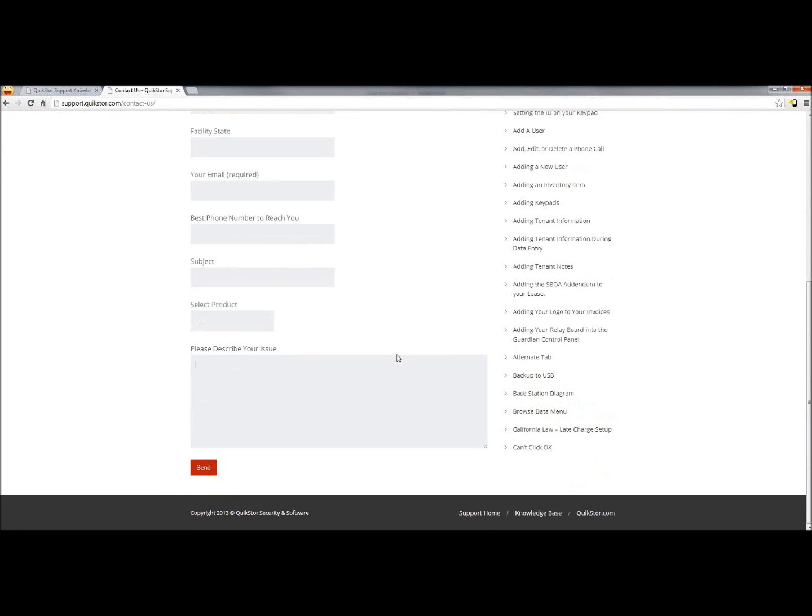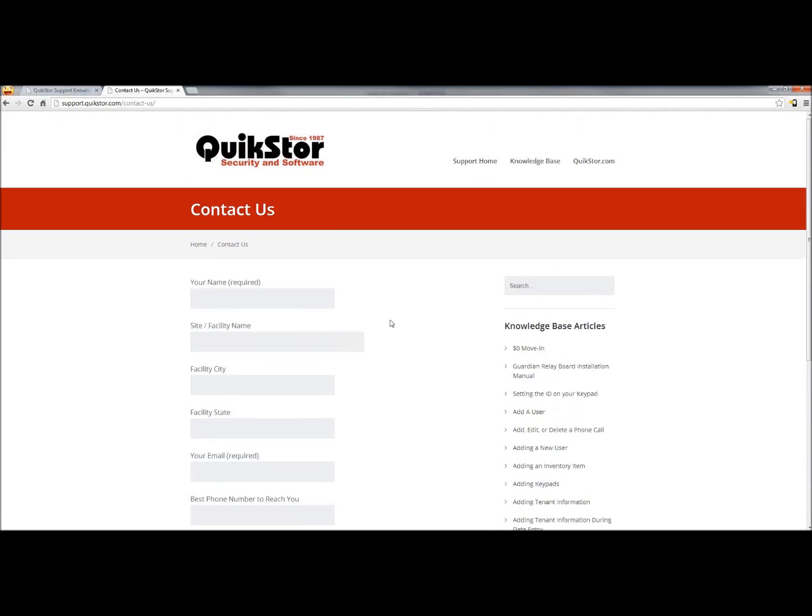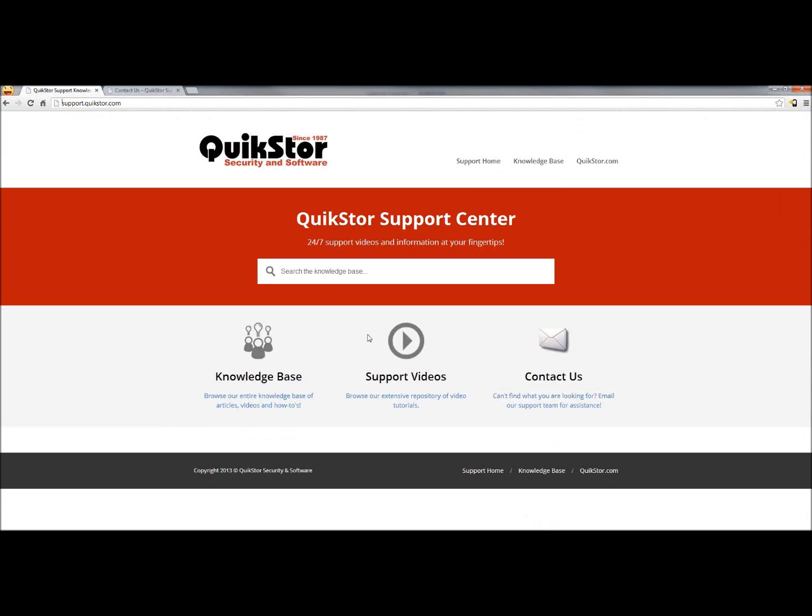So again, we've gone over some of the email requirements that we'd like for you to be sending to us. We've gone over the tools in QuikStor Express to make sure that you can either find the help there, get us the information we need to help you from the program, and lastly, we went over our QuikStor Support Center, which we're very proud of, and as we mentioned, it's going to be an ongoing thing. So we're going to be expanding this, but if there is something missing, feel free to send us an email. You can email support@quikstor.com, or you can even email sales@quikstor.com with a suggestion. We'd love to hear from you because we know that without you, we wouldn't be here today.